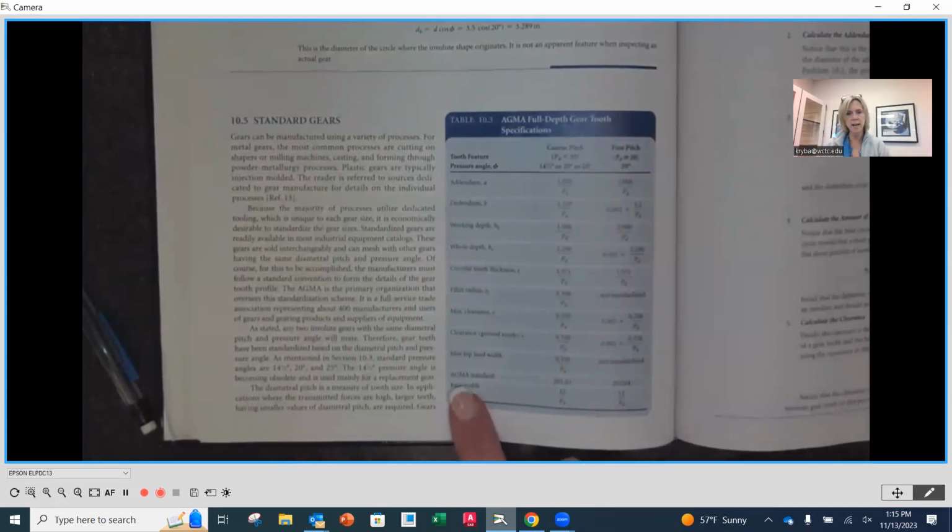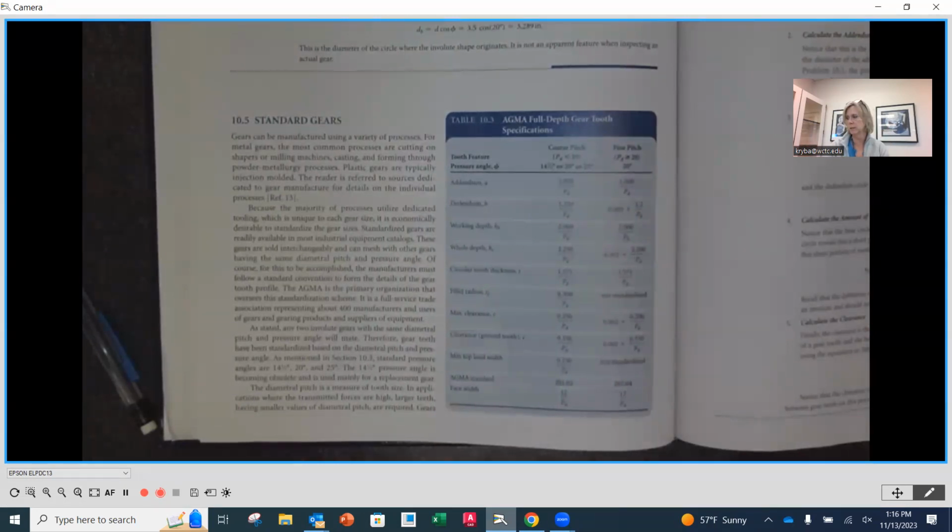Yeah, so AGMA, you're correct. The American Gear Manufacturers Association, I think is what it is. For metric gears, yes, they have their own. It's very similar relationship-wise, but the numbers are modules as opposed to the diametral pitches. Yeah, but there's crossover between the two. So yeah, that's that.